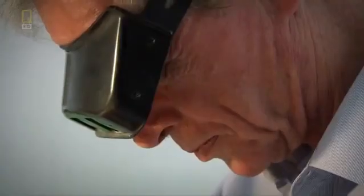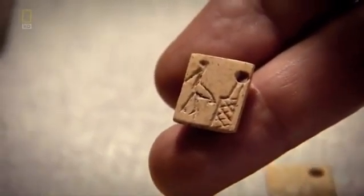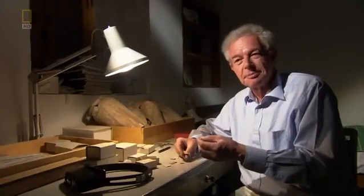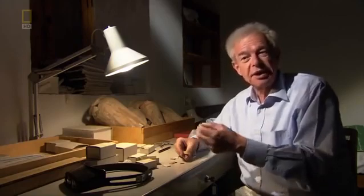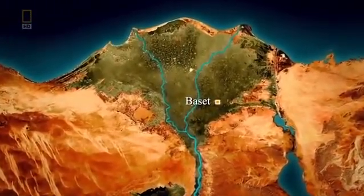The breakthrough came when Dreyer found tags that made sense as hieroglyphs. One showed a stork and a seat. What could be the meaning? Seated stork? Not very likely. But we know from later hieroglyphic writing, they represent phonetic values, phonetic sounds. The stork would be read ba, the seat set. Together we could read Ba Set, and that in fact is the name of a city in the delta. Ba Set was an ancient city over 300 miles to the north of Abydos.